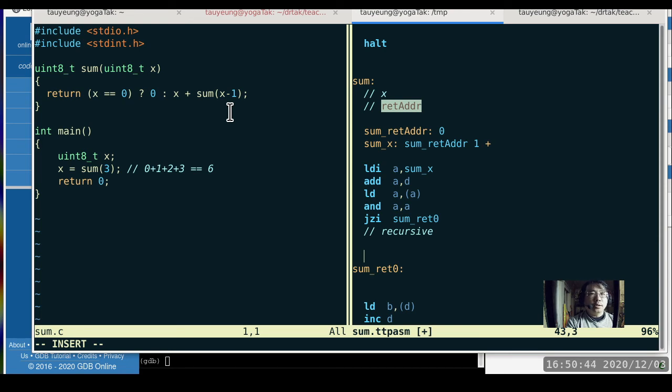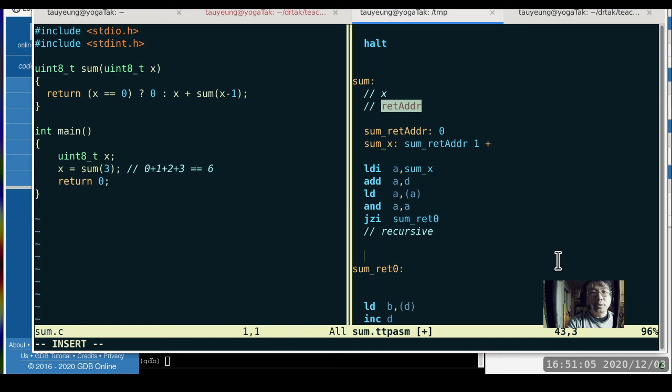On top of that, even though we are pushing x minus 1, you cannot assume a parameter remains as is. Especially in this case, because we did not have a const for x, which means the subroutine is free to change the parameter itself. It really should be transparent to the caller.